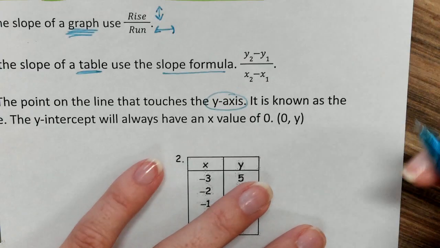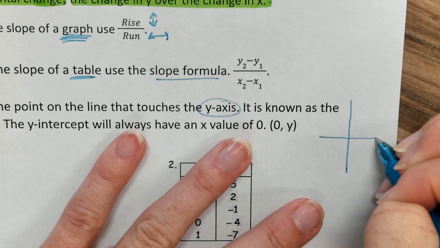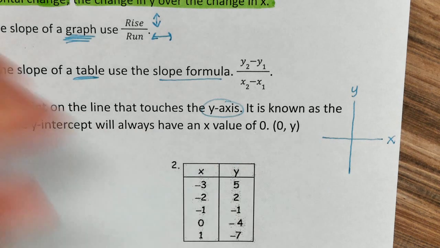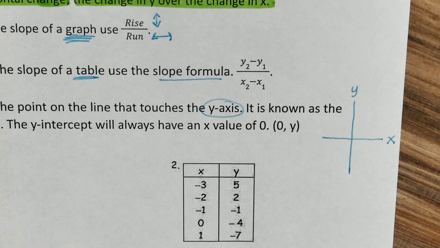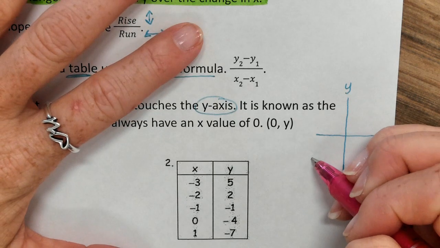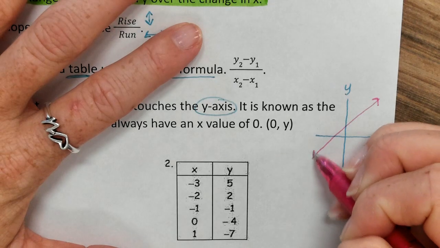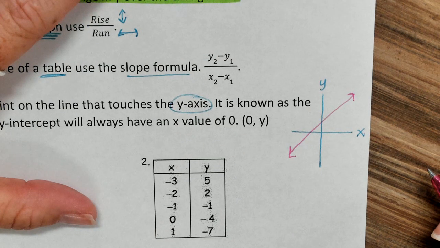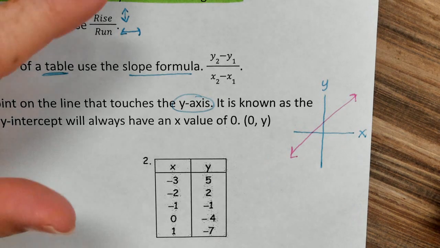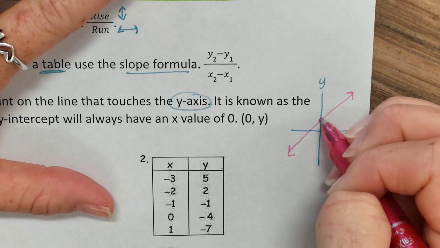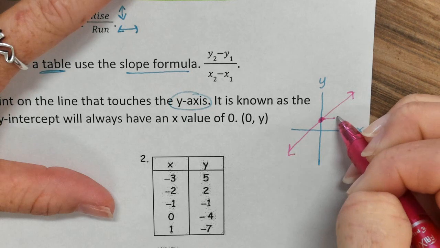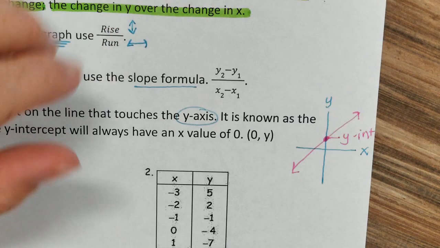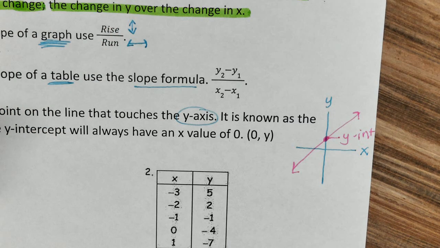Over to the right, I want you to draw a small coordinate plane with an x-axis and a y-axis. Now I want you to draw a straight line going through your graph like this. Thank you. Where this line touches the y-axis right there is called the what? It's called the y-intercept. You don't even have to solve for it. It's right there. All you have to do is look at it and see where it's touching.